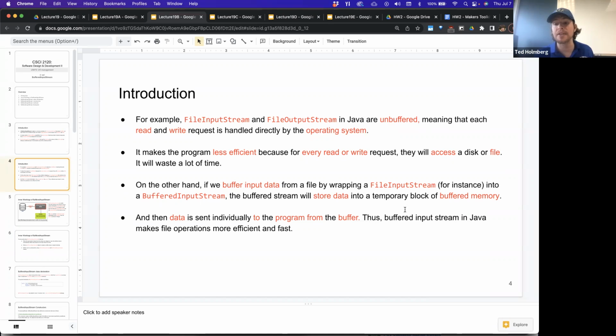And so then the data is sent individually to the program from the buffer, and the buffered input stream in Java makes the file operations much more efficient and faster. So we kind of looked at the base cases previously, but consider using this to speed up your operations.